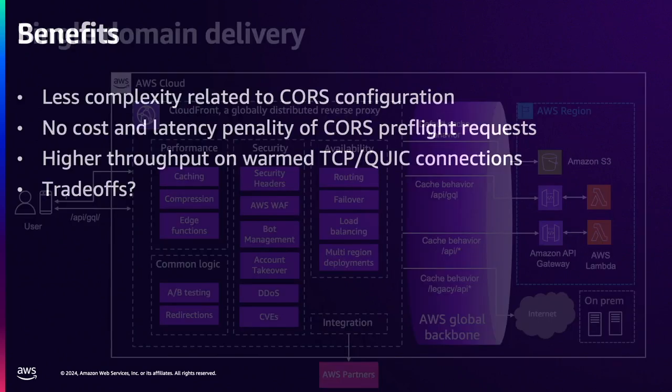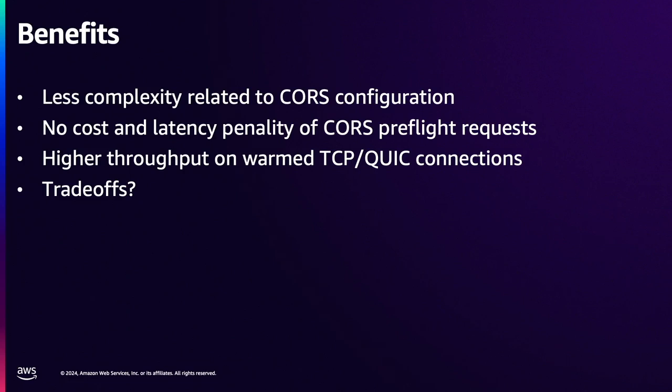All right, so what are the benefits of using a single domain to deliver your front end and your APIs at the same time? As you mentioned, we don't need to think about CORS anymore. And think about it, it gets even an order of magnitude more complex if you are implementing some of the advanced threat mitigations of AWS WAF, typically the ones that require client-side integrations, SDKs, and so on. It makes it much, much easier. Of course, you don't have the penalty of this additional pre-flight request in terms of cost and latency. And think about your APIs having higher throughput, because they are actually going to happen on an already warm TCP or QUIC connection by the front end.